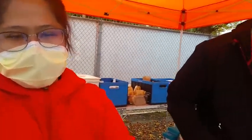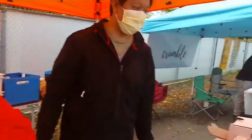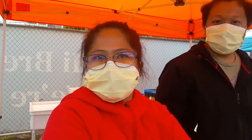How do you make yours? I make mine with real purple yam. Basically, I boil it, then I peel the skin, mash it, and then cook it. I make the jam for two to three hours, and then put it in my buns. So there are no preservatives, just butter and regular, simple ingredients.